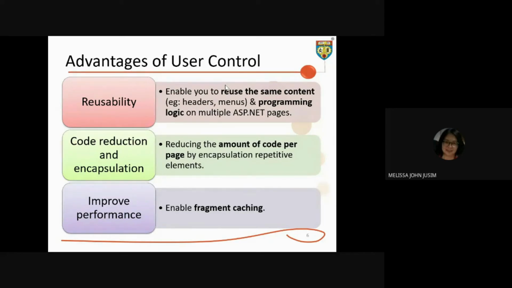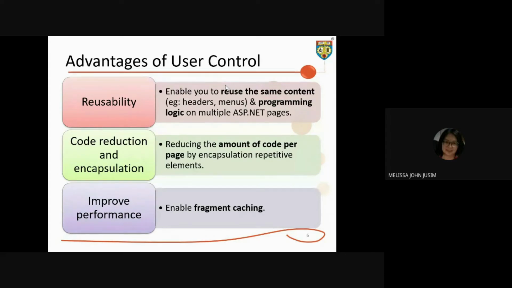If this user logs in as, say, an artist, this is the header. And if the user logs in as, say, a customer, then you will have another header. This is in terms of reusability. You can also reuse programming logic on multiple ASP.NET pages. Just now I mentioned header, footer, perhaps a menu.